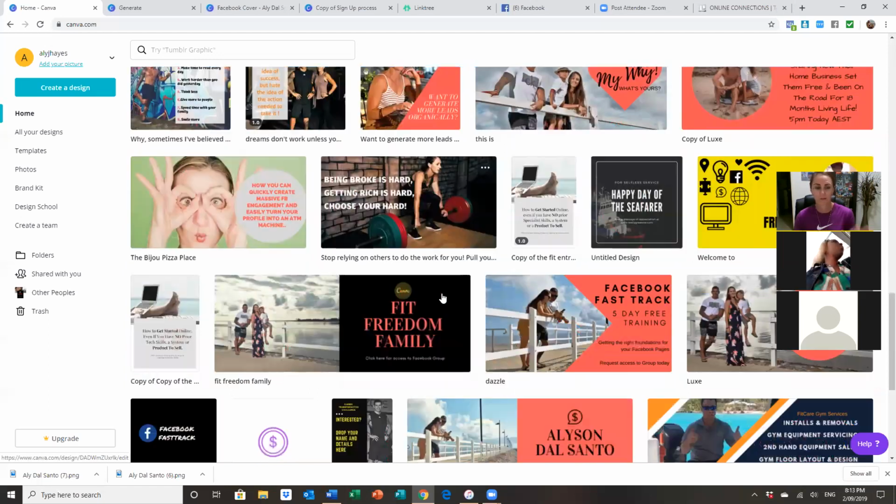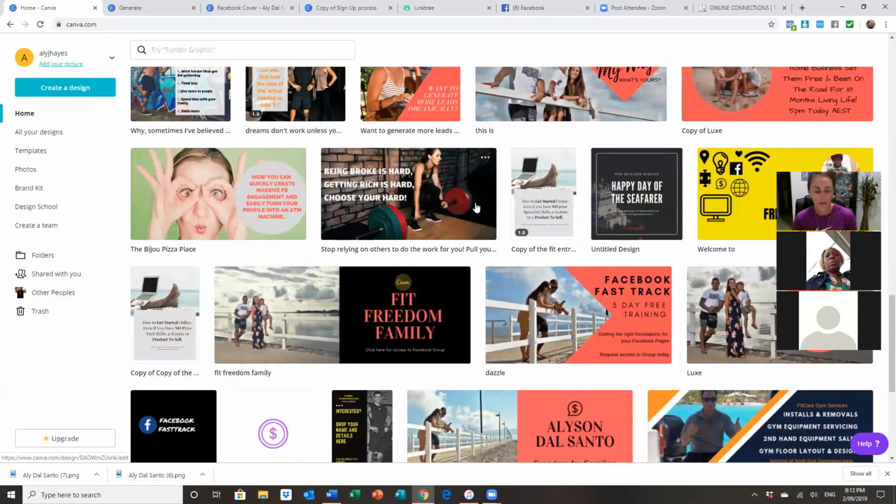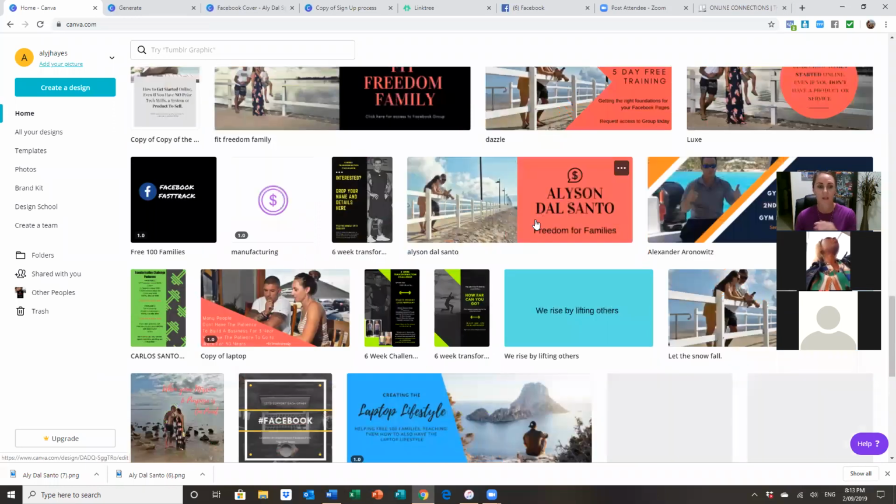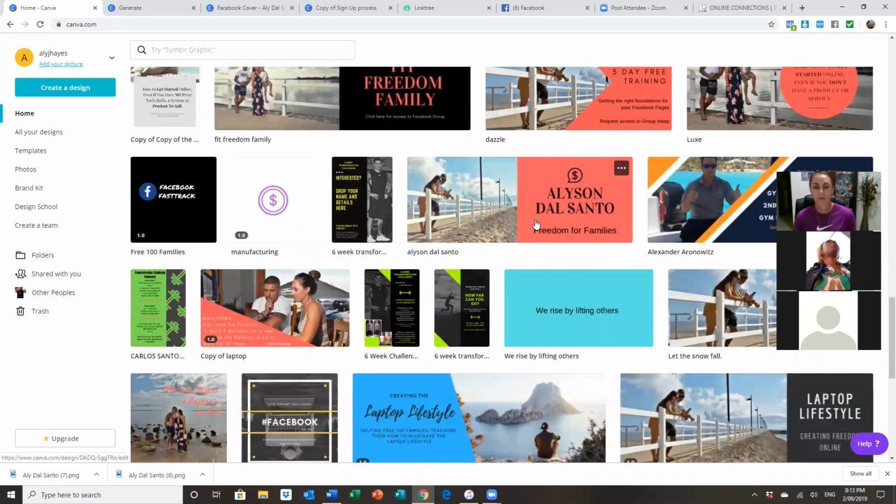Does that make sense? So it's really good to use Canva for this and go and take some nice pictures and things like that. So when people scroll through your page, they see very professional and eye-catching images, and not just screenshots of dodgy looking quotes that you've got. By all means use the quotes, but try and brand them to yourself if you can.